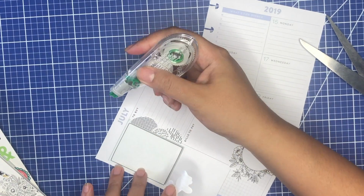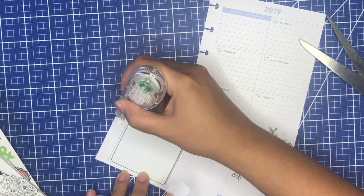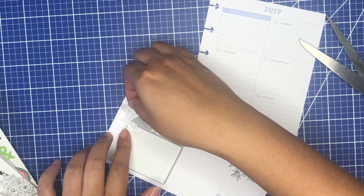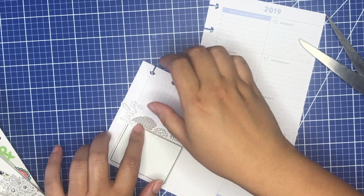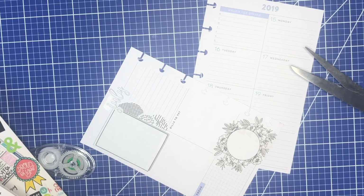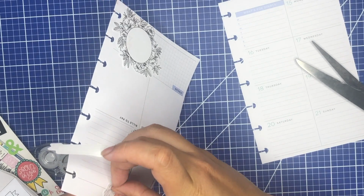I'm just going to white this out fully so that no matter what I do, you can't see it. And I'm going to cover it up like this. I'm actually going to go pretty far down, and then I'll cut off this. And now I'm going to stick my header over that, or I might tuck it under. So I'm going to take this. I'll just tuck the July over it a little bit.